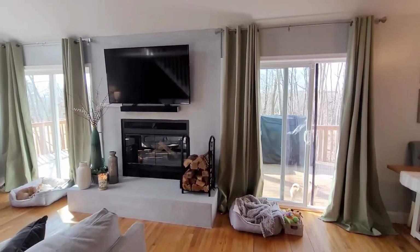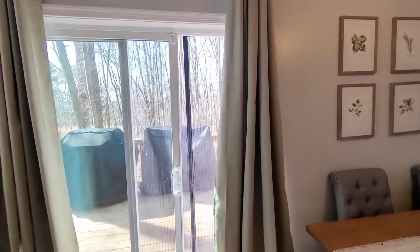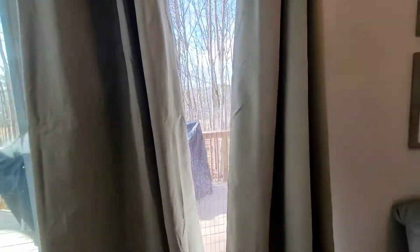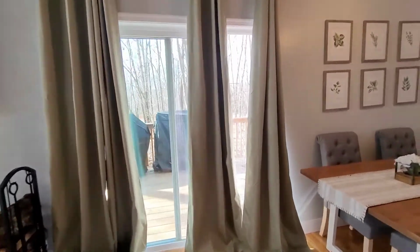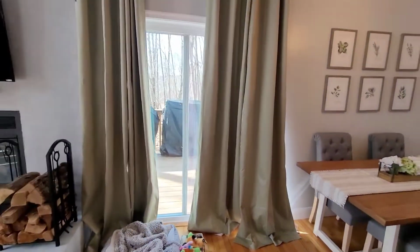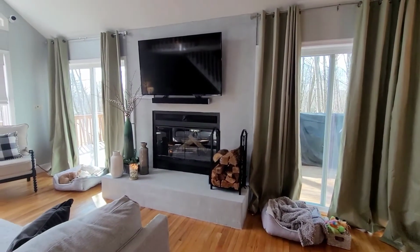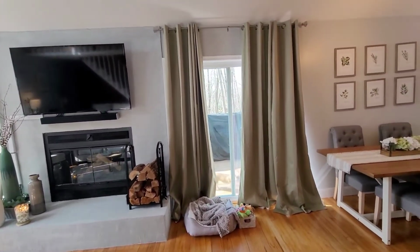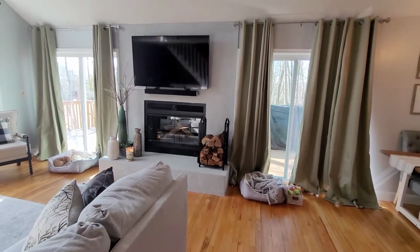4 sets because they came in a pack of 2. So on each panel there's actually 2 curtains. Let me show you. I wanted them to gather more, so you can see there's actually 2 panels there. And I did this because in order to make it look more luxurious and full and have that gathered look that I was going for, the one panel wasn't cutting it. When I would close the sliding glass doors, they were just kind of flat out and there was no gathering. And I'll show you guys a picture now so you can see the difference.